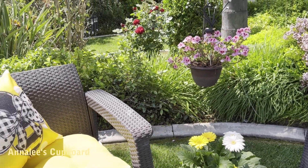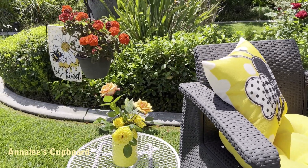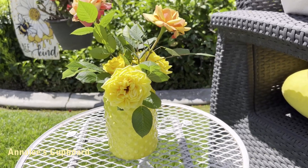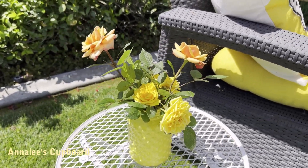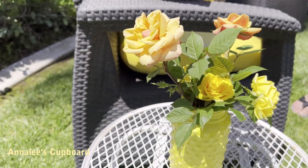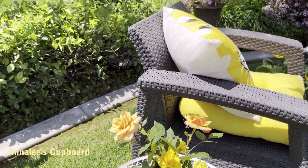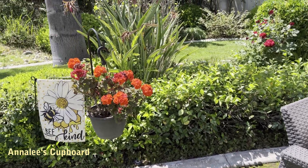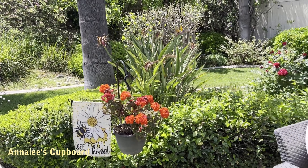These are my roses that I picked this morning. My roses in my garden out here are doing just wonderful — some in the front, some in the back. Everything is just blooming, and even my geraniums. I was just so surprised. I have not cut back the bird of paradise, as you can see. Maintaining a garden is a lot of work, and we have a big backyard out here.